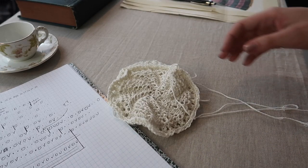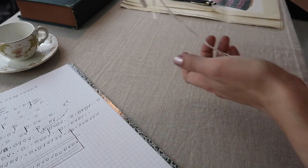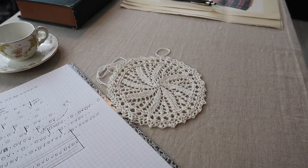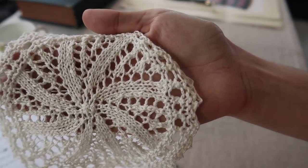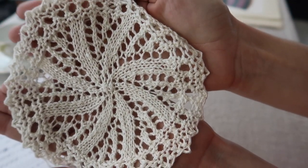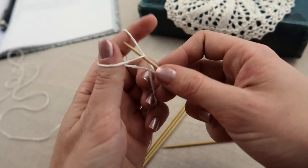I went through quite a few iterations of the doily before I finally made one that I think turned out as intended. I don't want to show you all of the different notes and notebooks I went through to actually create this pattern, but I personally think it turned out very nice.